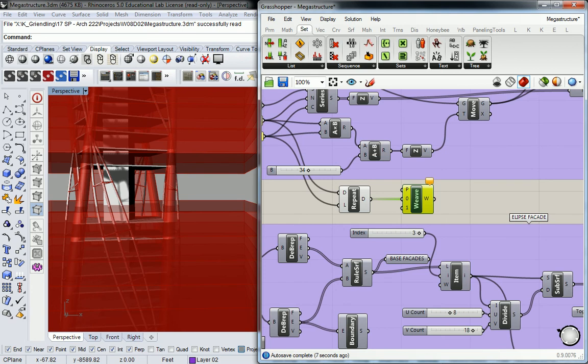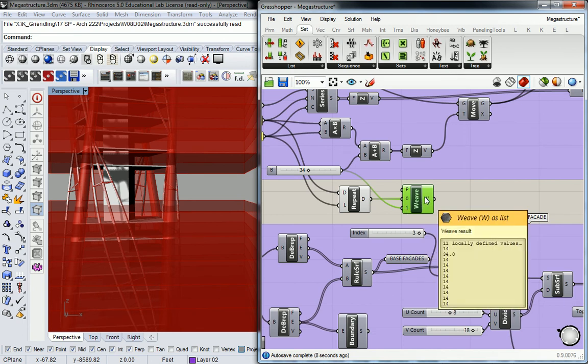Yeah. So, guys, what I'm going to use is weave. And weave is going to allow me to bypass the fact that it was throwing the 34 number at the top of my list either way. I don't know why it was doing that. But plug in the data input to 0 and the 34 to 1. And then we just need to define where that's going to go.